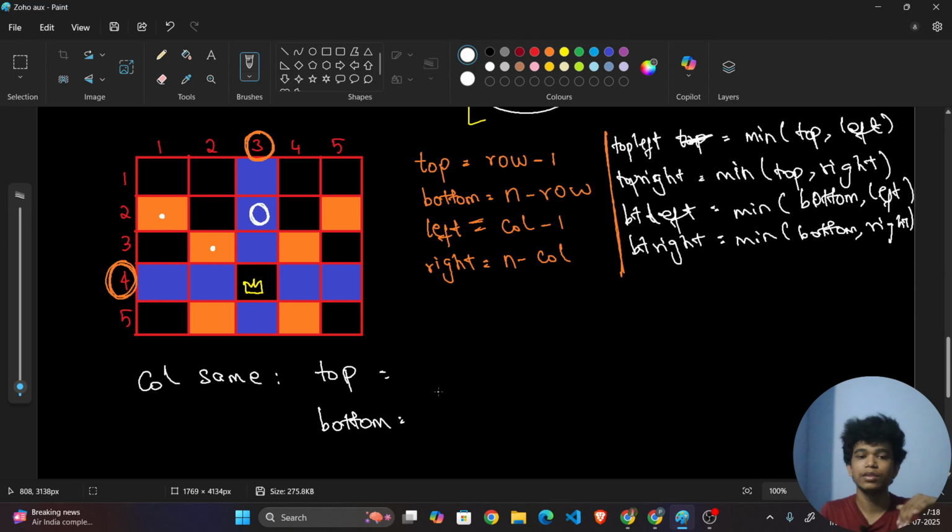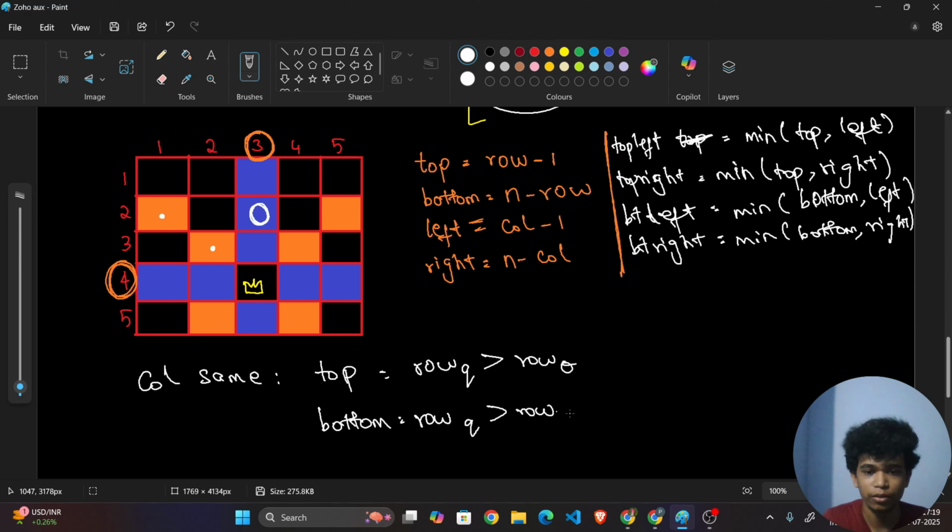What is the reason for the top? If the queen's row is greater than the obstacle's row, then I can tell you that it is at top. What is the procedure for the bottom? If the row of queen is less than the row of the obstacle, then I can tell you that the obstacle is at the bottom.